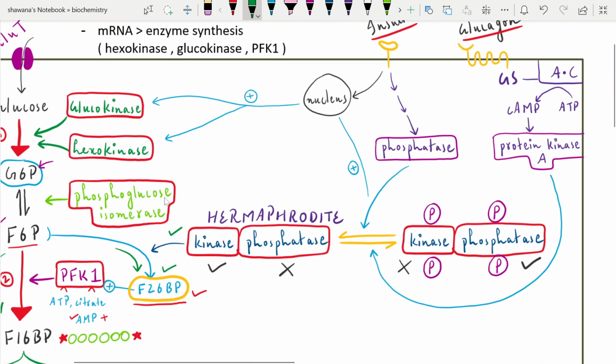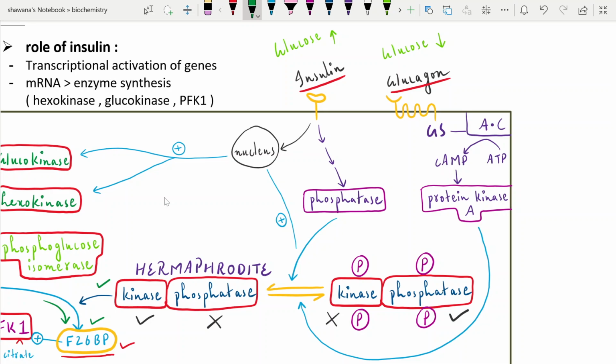Also, one most important thing to mention here is the involvement of the hormones insulin and glucagon. When the blood glucose level is high, the insulin level automatically goes up. But when blood glucose level decreases, for example, when we have not eaten anything, the insulin level decreases and the glucagon level increases. Glucagon influences glycolysis in various aspects.